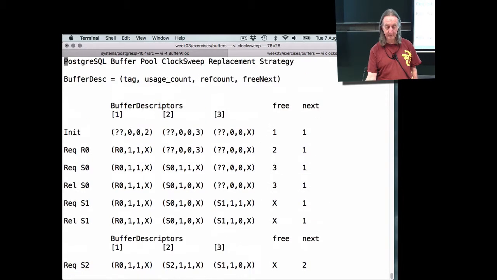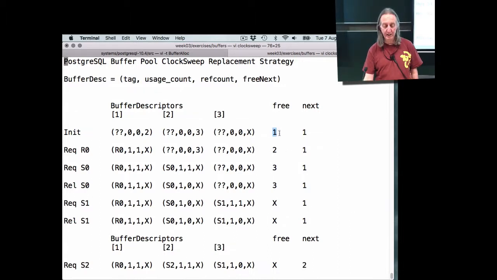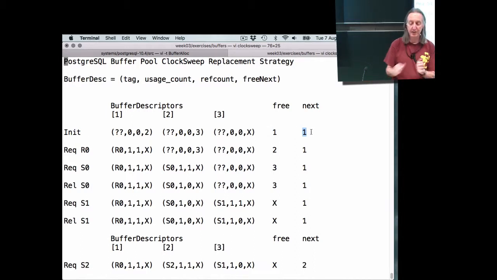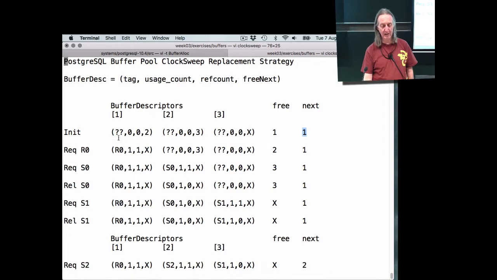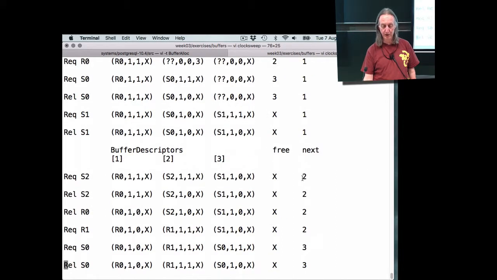What's the meaning of the free and next variables? Free tells you the first free page, and next is the clock sweep hand. So the clock initially starts at page 1, and all the time this is happening, it doesn't move. Eventually, it moves to 2.